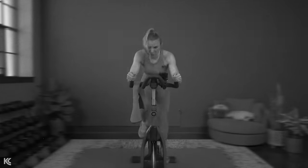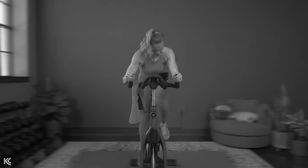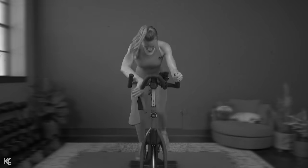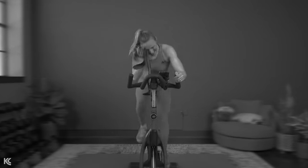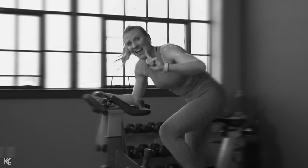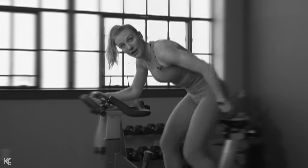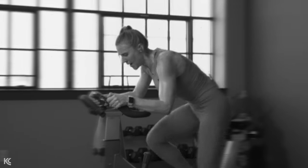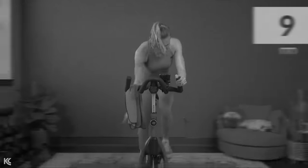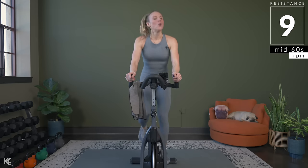Go. Come on, push it. Pick it up. Run for it. Run for it. Come on, if speed work is not your thing, face it head on today. Go for it, run for it, push for it. Almost there. 4, 3, 2, standing 9. Back with the beat. 1, 2.